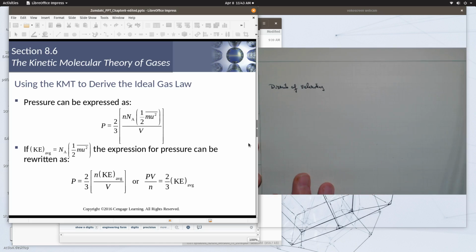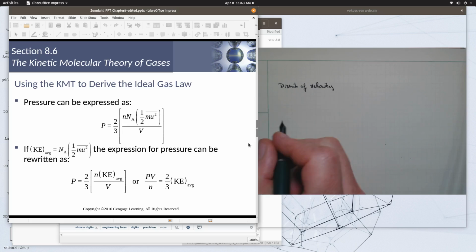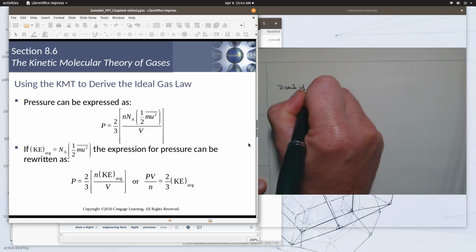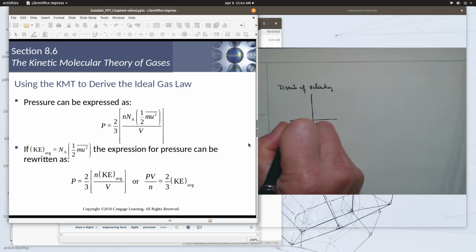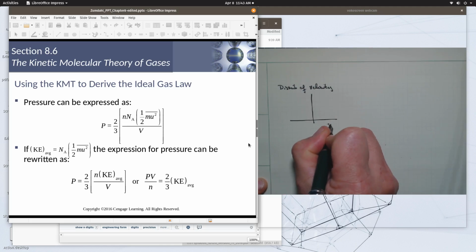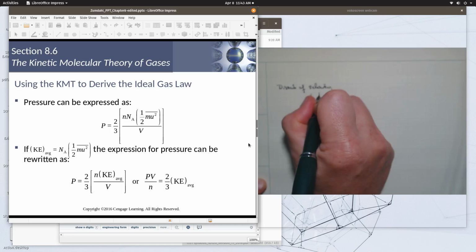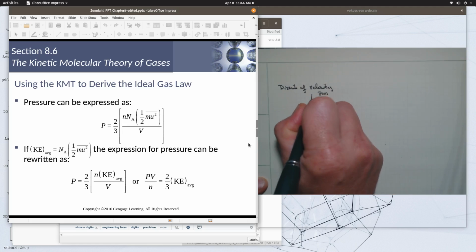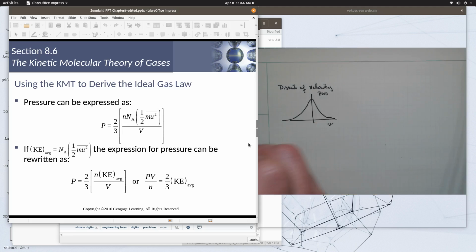Just like we've seen graphs of the infection rates and the numbers for COVID and all this, we're getting the idea. I think pretty much everybody at this point has seen a bell curve, or a curve that might look like this. So this is the velocity, and this is maybe the probability of that velocity. I get a curve that looks something like this, and the probability of moving at velocity here is equal to that number.